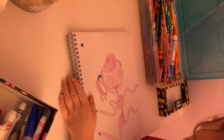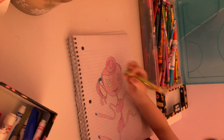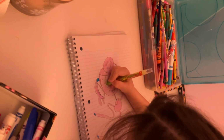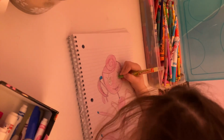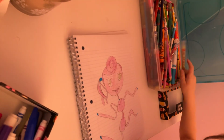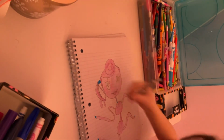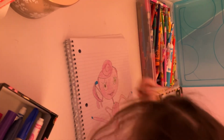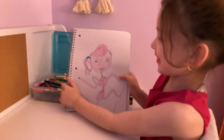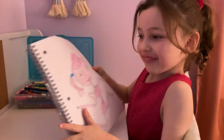All right, now it's time for her bright green eyes. This is the perfect color. We are almost done, folks. All right. And then the last thing to do is end with black. And there you have it. A Mommy Longlegs.